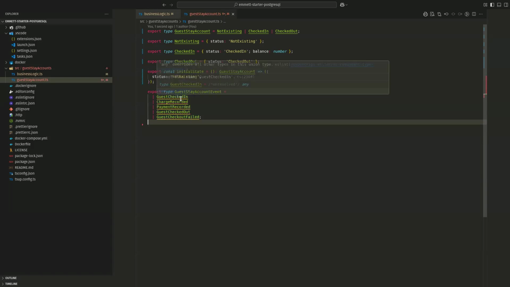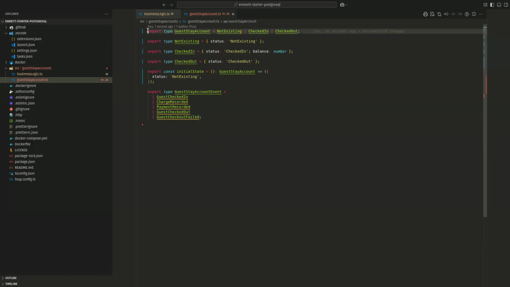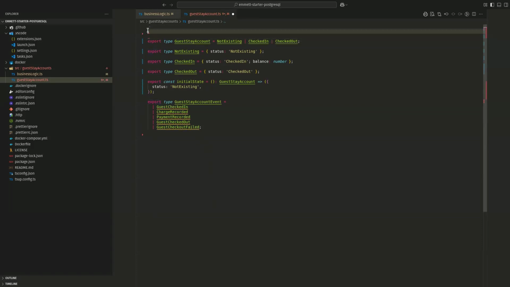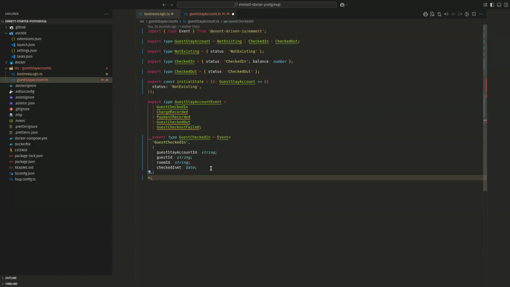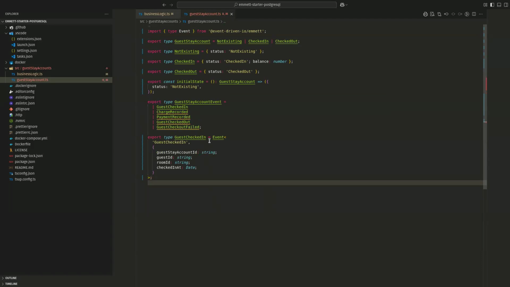And as you see, we are even in code talking using the business terms, which can streamline and make easier discussion with our business. So, as you can guess, as we had the command type, then Emmett also brings you the event type.